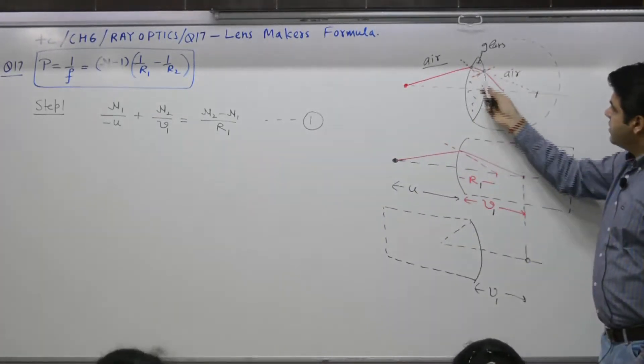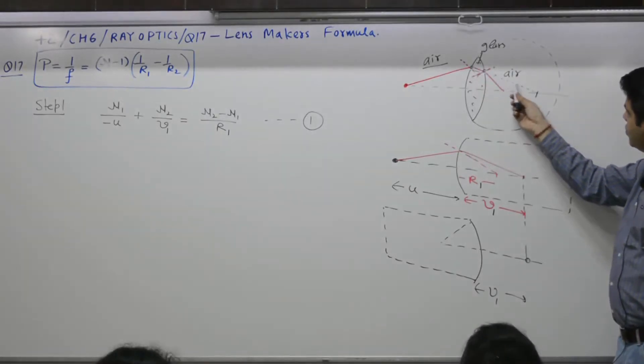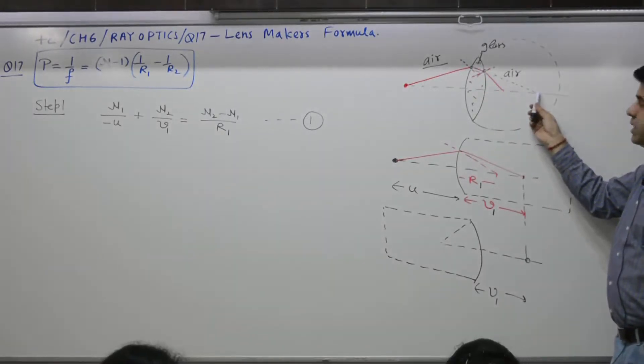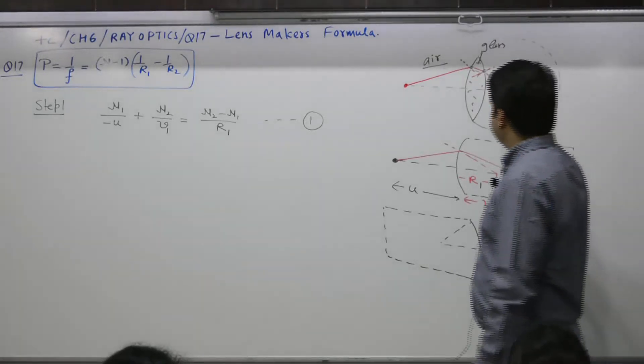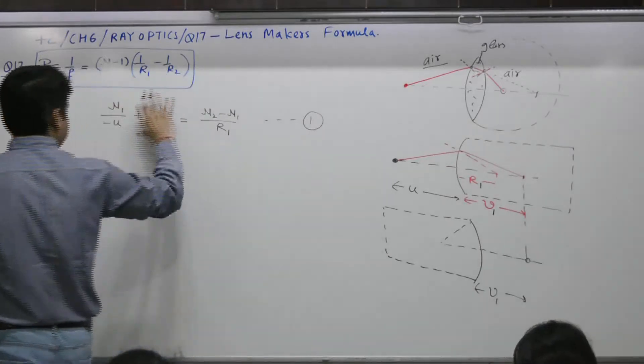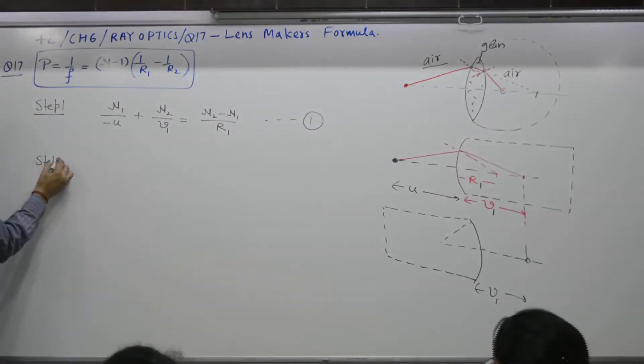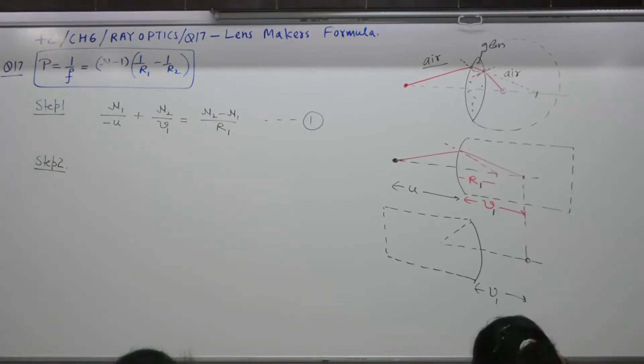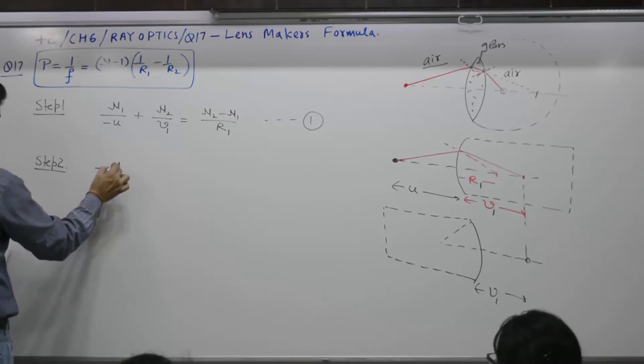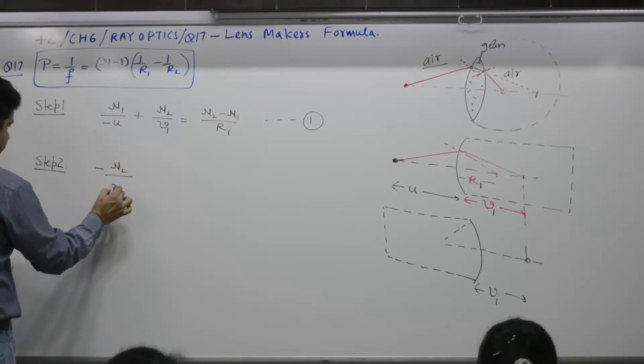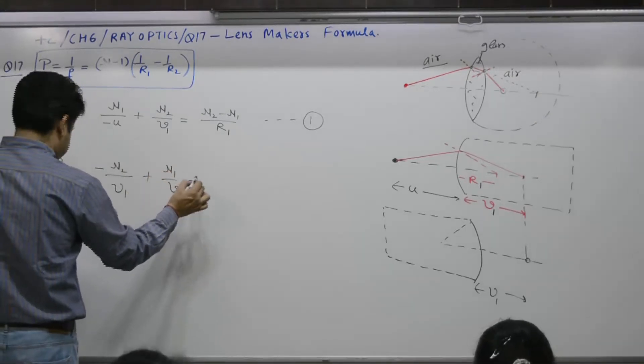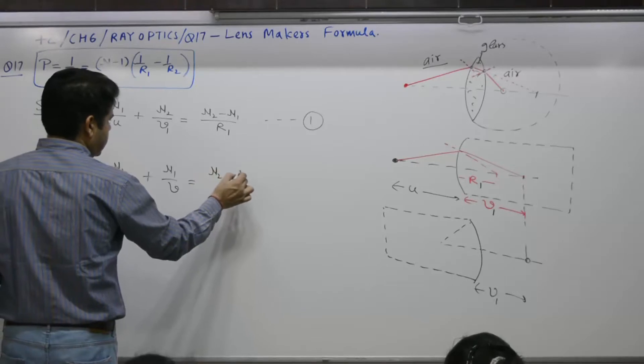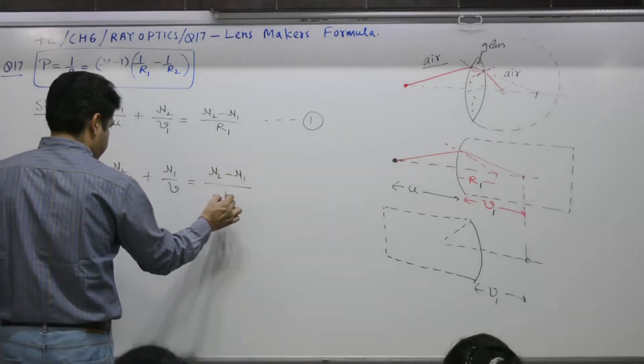See, in case there is no second surface, the ray moves to this point, but because of the second, it moves to a new position. So, we rewrite this. The way we have proved it for, we can simply write a result for second. For second phase, I will just write the result.